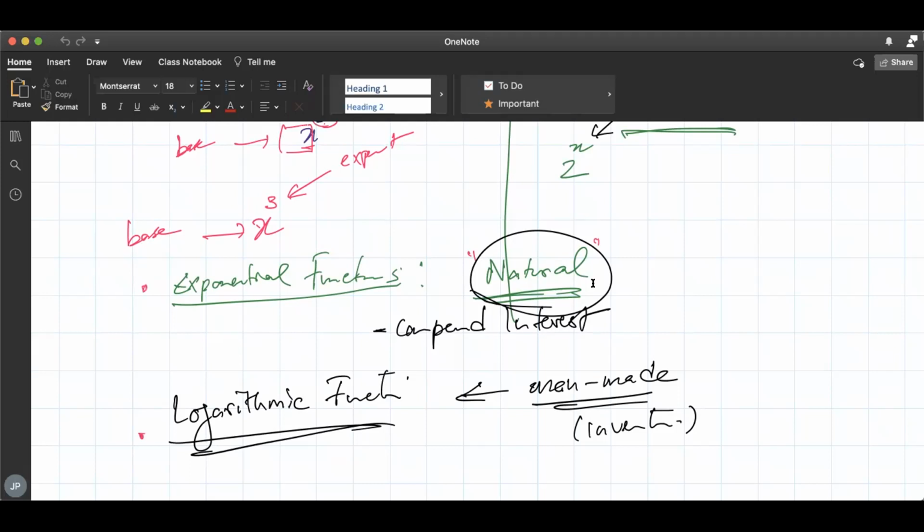These both are actually inverse functions. They both are inverses of each other. And the Saturday before last, we spoke about inverse functions. They are related to each other in the fact that they both are inverses of each other, okay? But even though exponential is a naturally occurring function, that means it was always around us, the first one that came across to human beings was the logarithmic function.